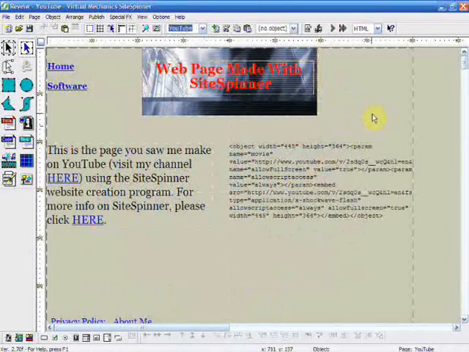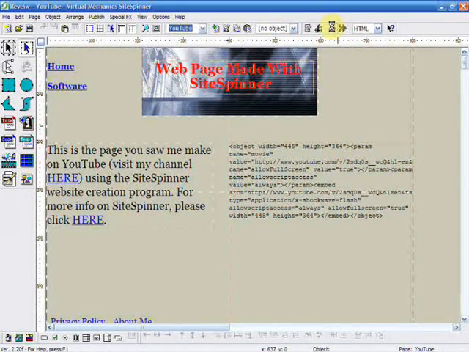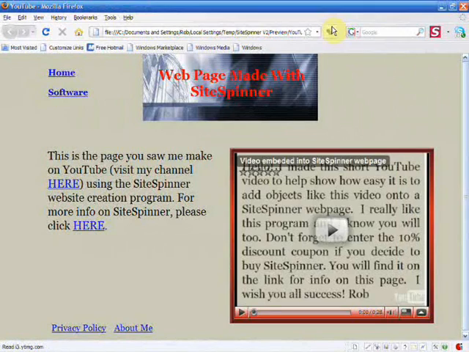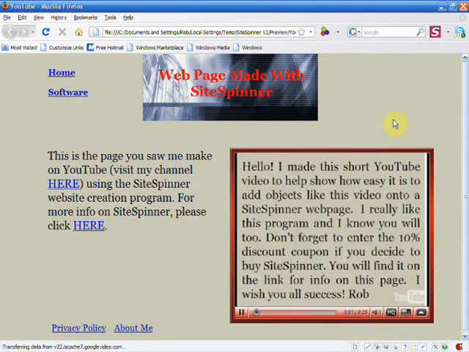So now we just go back to the YouTube page, and if I upload, there are two buttons here. This button here with two arrows uploads the whole page to a browser to have a look and see what it looks like. But I'm only going to upload the one page because I just want to see how this looks as it would look on a browser. It just takes a minute, and then you should be able to see the video and everything else. Okay, so here it is, and if I click this button here for YouTube, you'll see that it starts playing, and there it is.